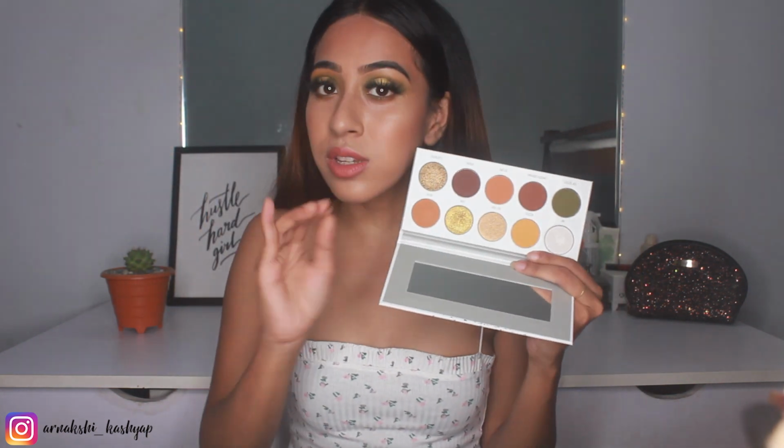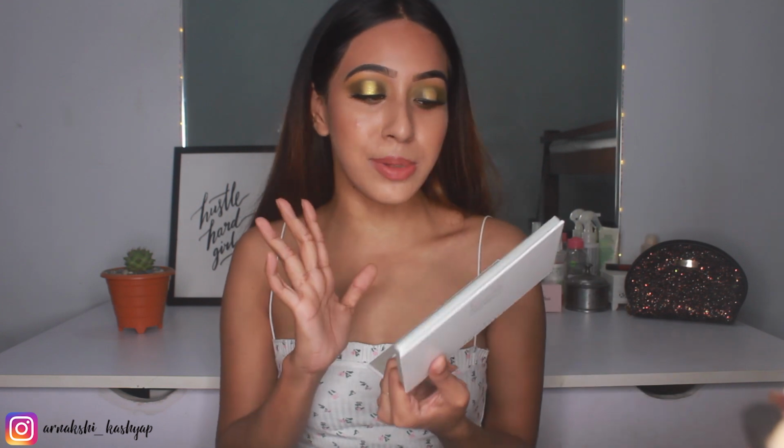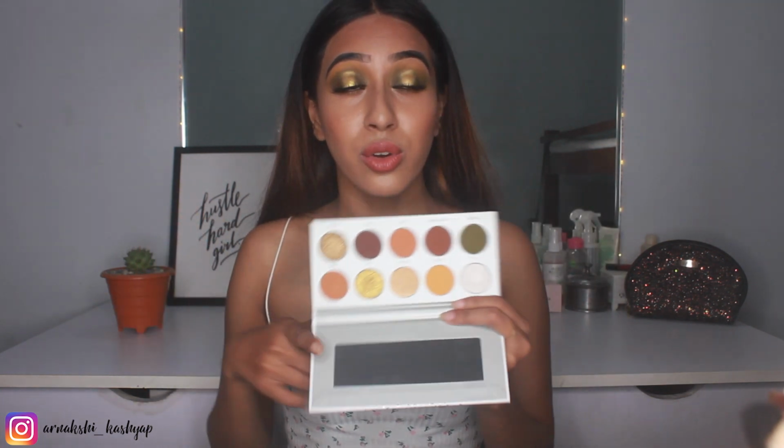In case you're using it, you have to use your hand with this, you cannot use a brush, but with your hands, this is an amazing shade. I am happy just to get this palette for this shade and excess also. I don't know how the other shades are going to perform. I'm definitely going to test this out, maybe off camera, on camera. I'll see what goes on with this palette.